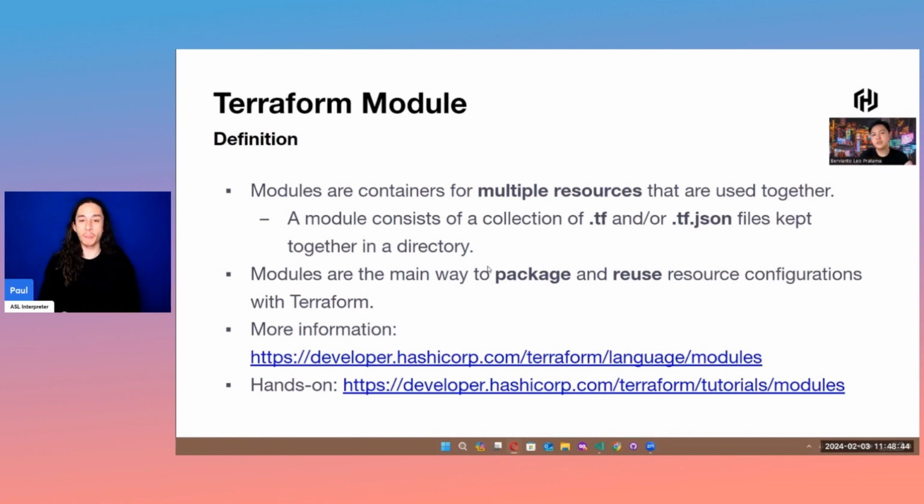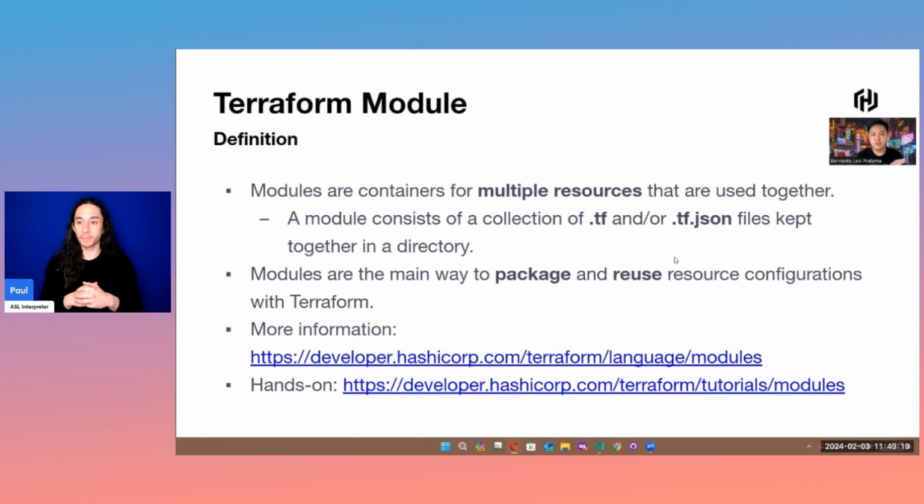That's why we need Terraform modules, so we can pack resources into one package, so you do not need to copy and paste, and you just need to import or define the Terraform module that you need, and then configure the values that the module needs.